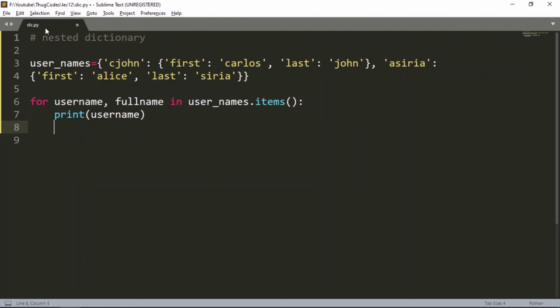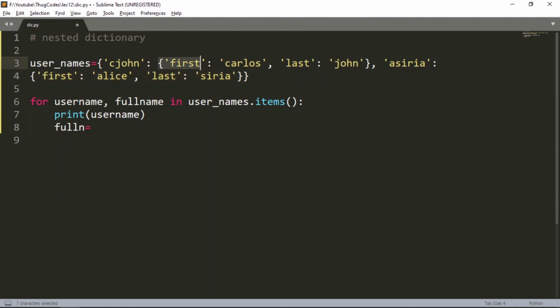First concatenate the first name and the last name and save into a variable, and then print. So what is full name basically representing here? Full name is representing the value in each iteration. First it is representing this dictionary, and in the next iteration it is representing this dictionary.